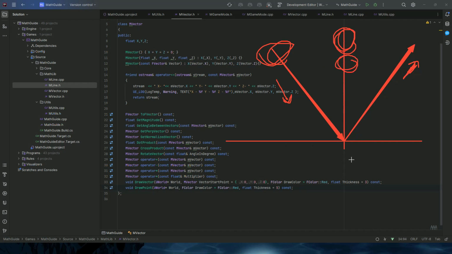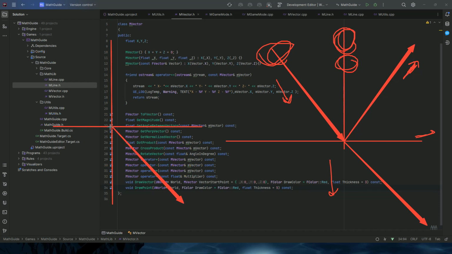So let's see how we will do that. Let's imagine this is the x-axis and this is the y-axis. If I am considering this vector, we all know vectors start from 0, 0. So when I redraw this vector, it will be like this, right? Let's imagine this vector is 50, 50. Let me draw it here. This vector will be like this. This will be the original vector, because it will start from 0, 0.